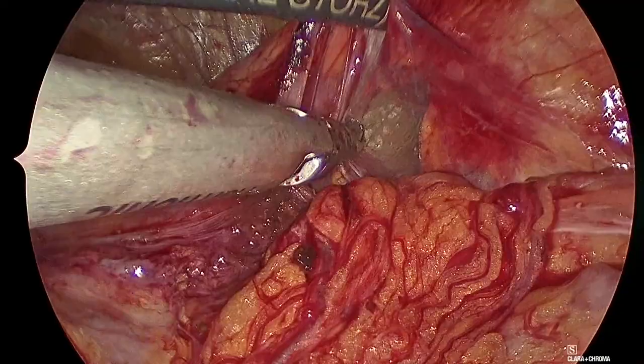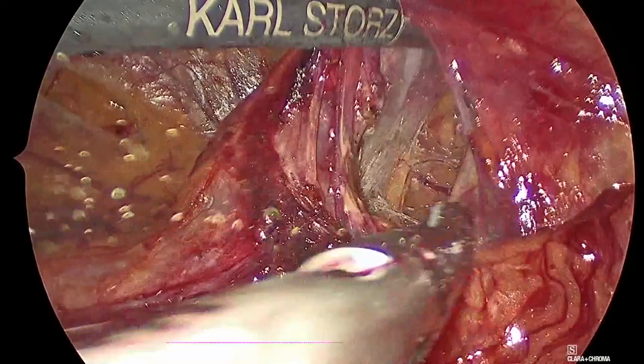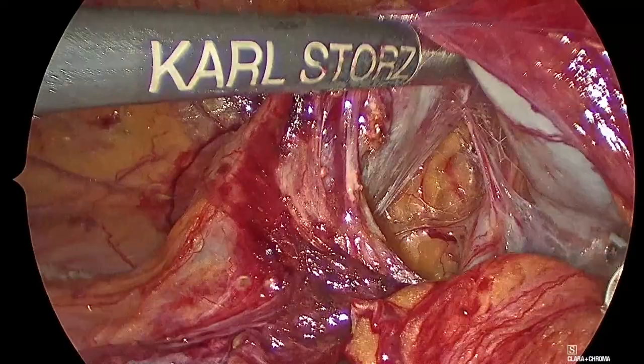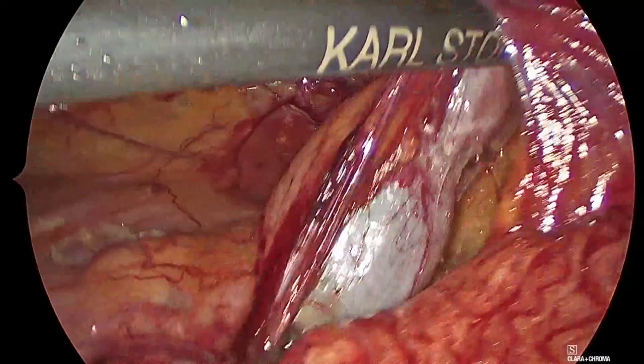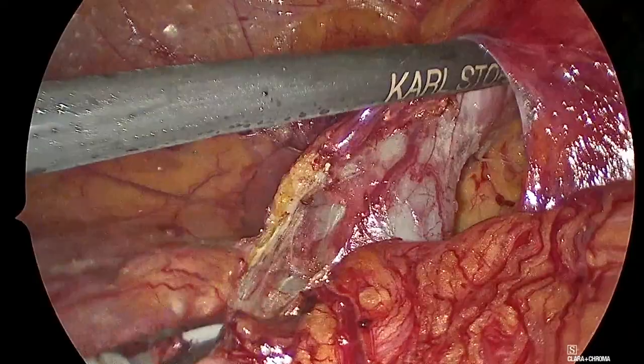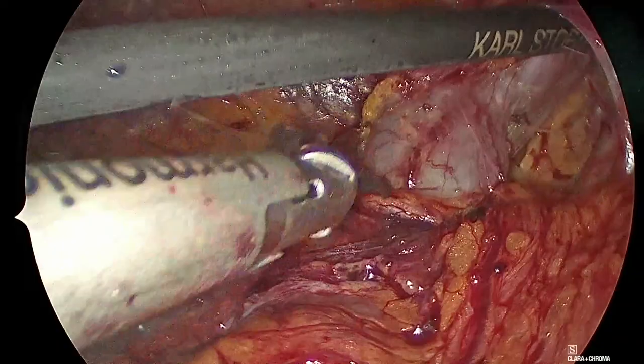Alberto, you ever use a monopolar instrument on your right hand, a scissor or something? Look, there's an artery here, you see? You see the artery? Here. Beautiful, yes. Okay. If I use what? I'm sorry, Marcus? A monopolar instrument in your right hand, do you ever use it, a scissor or a hook? Rarely. I don't like monopolar energy. Okay.